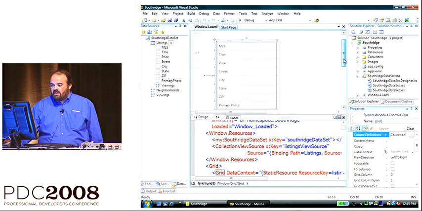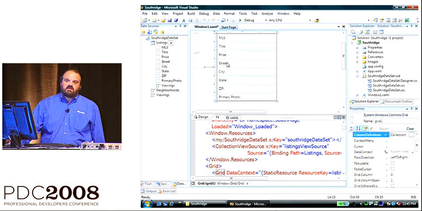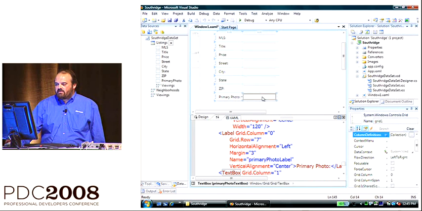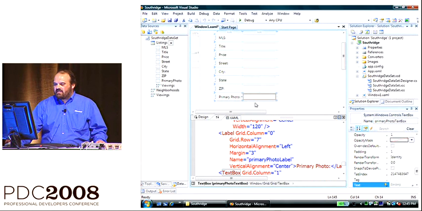And you'll see that it's been smart enough to hook up labels which actually correspond to the database field names, and in fact it's clever enough to have spotted that the camel-cased field names here need to have a space inserted into them as well. It's put us up text boxes for most of these fields, and for the most part that actually works quite well. But in this case, looking at the primary photo, I don't think it would be terribly interesting to our users to see the URL for the JPEG file that contains the picture of the property. I think the property picture itself might be more useful to them.